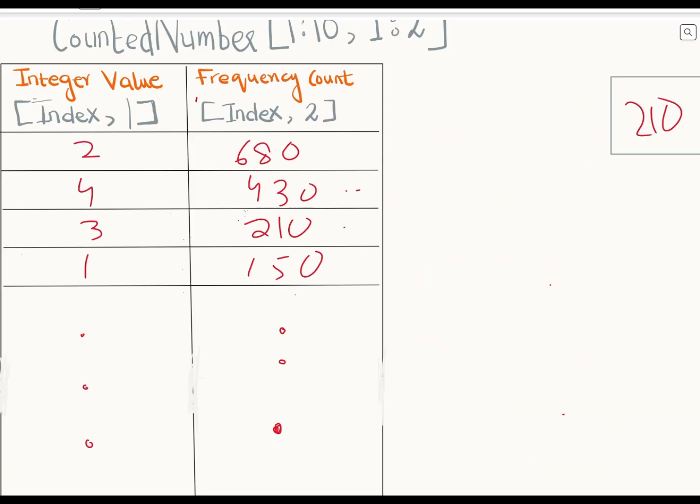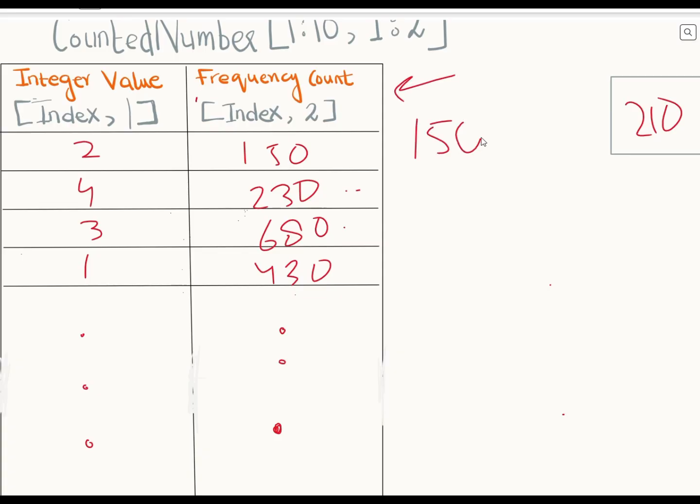But before we move to the code, let me just make something clear to you. We compared it like this. Wait, let me just move everything back to its original values. So let's suppose we have the unsorted array again. We always compared the first two values and then the second, third, fourth, like this, right? How would we do this in pseudocode? So you have to listen to me. We have to compare the frequency count values. First we compare, for example, is 150 greater than 230?